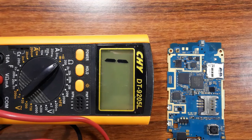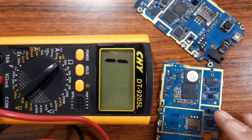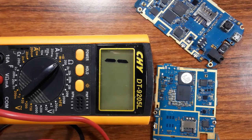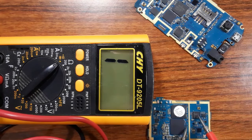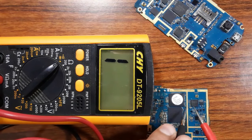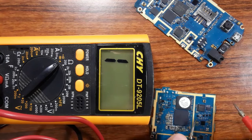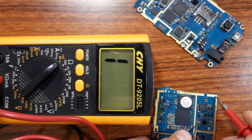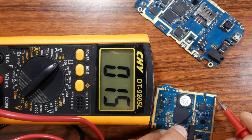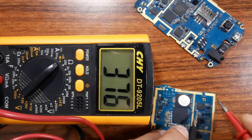Let's check another cell phone motherboard, as you can see here. For this motherboard, we have many ICs, as you can see here. We have the processor, the RAM, and other ICs. So for example, for this IC, we can check if it is bad or not by checking the PF capacitor around it. As you can see, this is a good PF capacitor, meaning a good IC. If we check this capacitor with the ground, on this side it's okay, it is connected to the ground, but on the second side it should not be connected to the ground, as you can see. Good. So the IC is good.